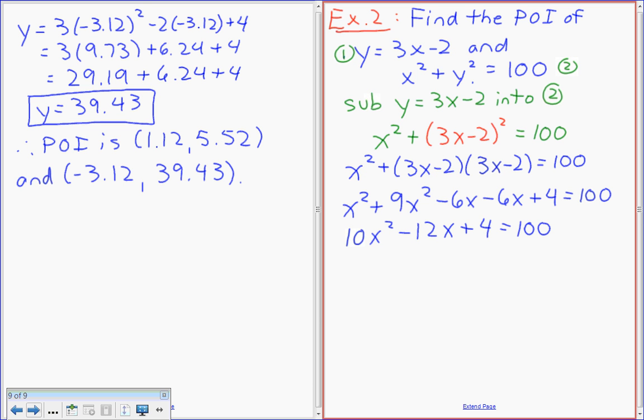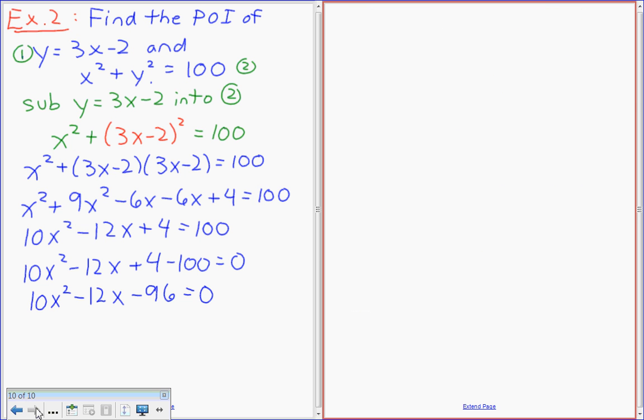Kelty, I want to solve this equation. What has to happen when you have a quadratic and looking to solve it? What do you have to do? Excellent. So make one side equal 0. So it's going to be 10x squared negative 12x plus 4 minus 100 equals 0, which is 10x squared negative 12x negative 96 equals 0. If I was in class, I would tell you to factor everything out of 2 and use the quadratic formula with smaller numbers, but I'm not, so we're not going to. Okay. Riley, can you please tell me what A and B and C is, please, in this equation?